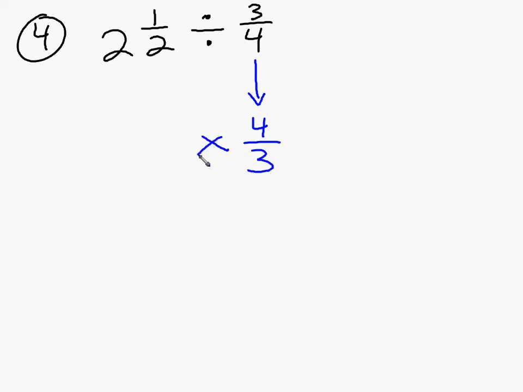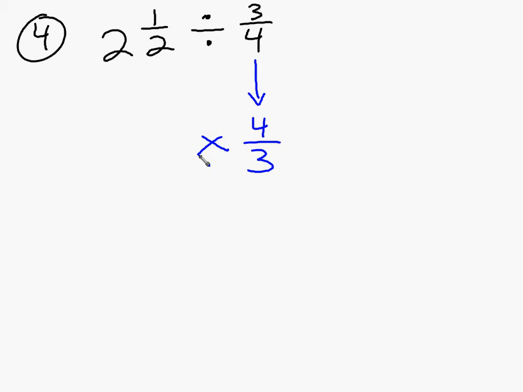How about 2 1/2 divided by 3/4? Part of the challenge with these problems is not getting the problems mixed up. Which number am I going to flip? The 3/4. Can I go ahead and flip it? I can, because it's not a mixed number. So I know this is going to become 4/3, and it's going to become a multiplication problem.